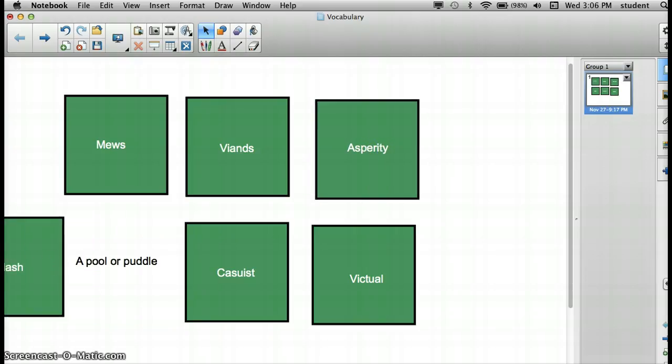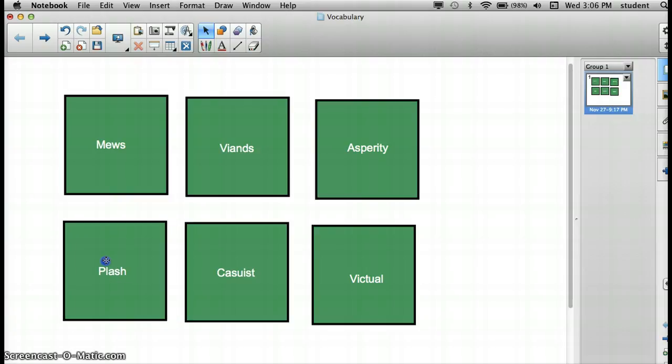Since this isn't the finished version, I kind of want to have sound, so that the students know how to pronounce the word as well.